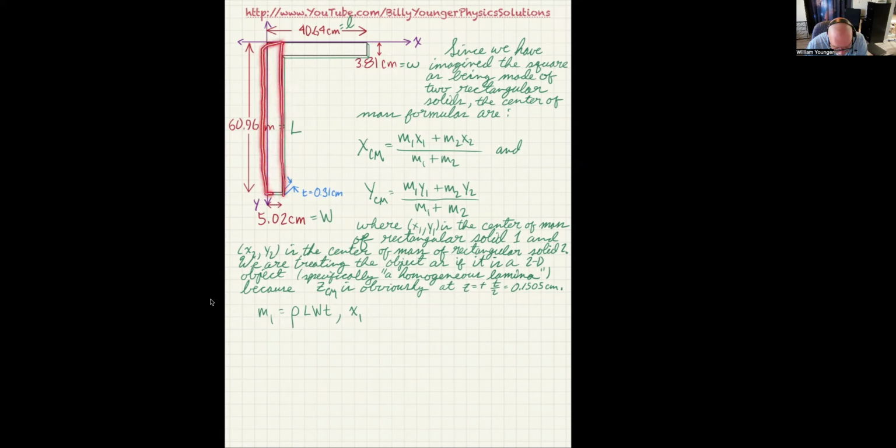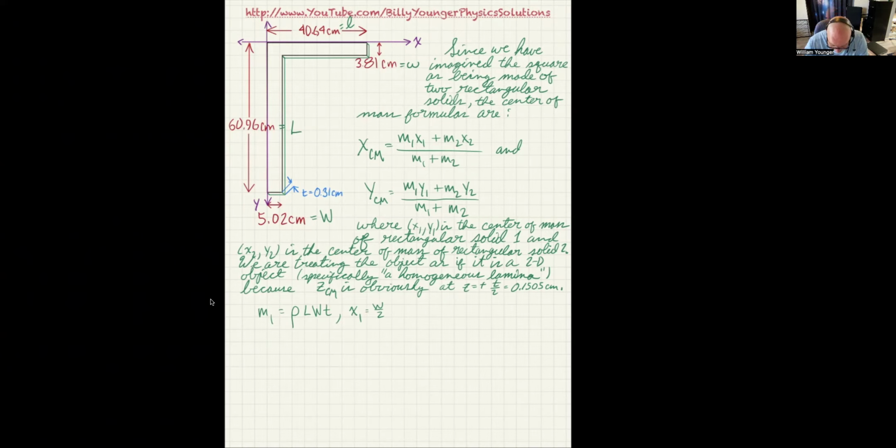That's the positive Z direction, is into the board. But anyways, we're looking at this rectangle, and clearly right down the middle at W over 2 equals X is actually the center of mass. So X1 should be equal to specifically W over 2. And that's specifically because the y-axis is right here to the left of the left rectangle, and we only need to go half the way over.